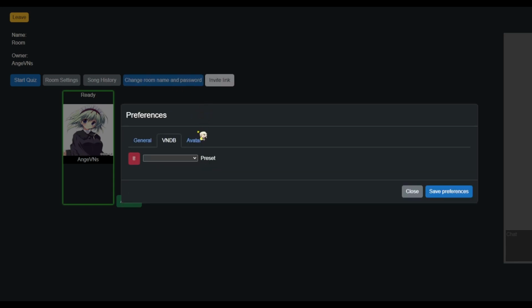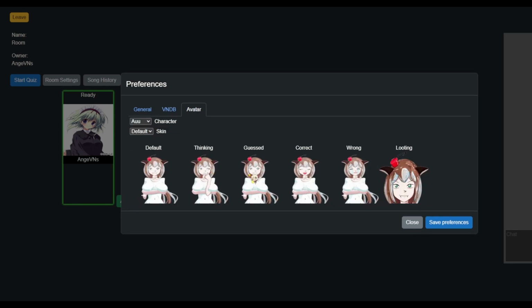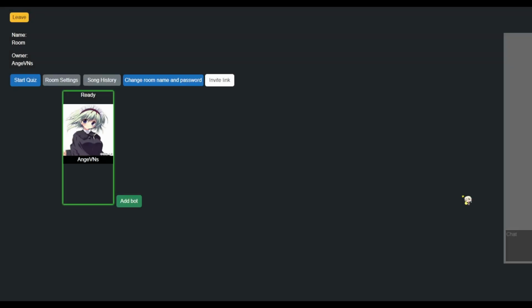But if we go to Avatar, you'll see that there's an option between OW and VNDB. If we choose OW, you usually get this furry character I've never seen before, but yeah, I'm just going to stick to Ange.